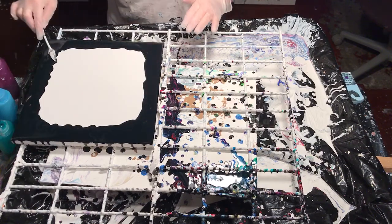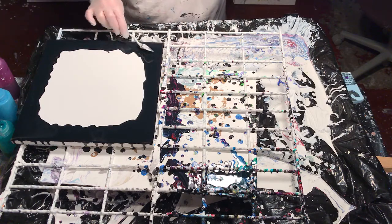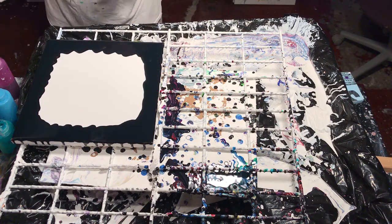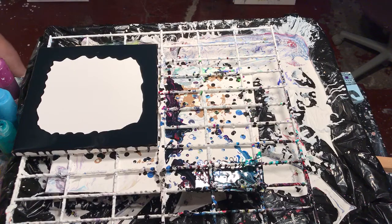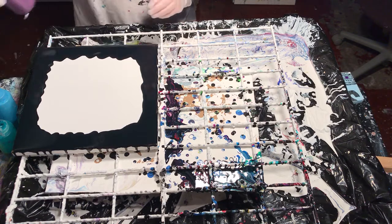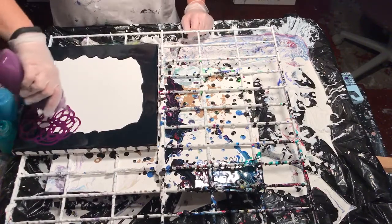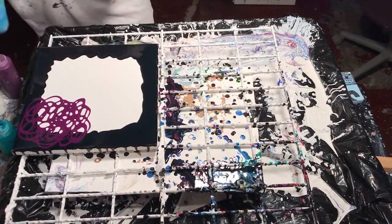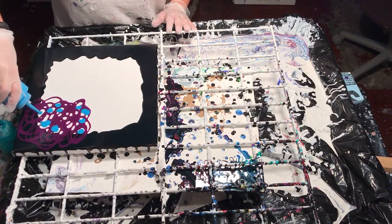I am just kind of spreading it out because I do love black — some of you may not, but this starts the intensity for me. My last one I didn't use a whole lot of it; this one I'm using a little bit more. I'm going to be careful — I got pouring medium all over my face, on my eye, and it was in my hair. I'm starting with a purple and I tend to go into the black a little bit. I like purple and this is a surly blue because together they're gorgeous, and I'll add a little bit of white as well to break it up.